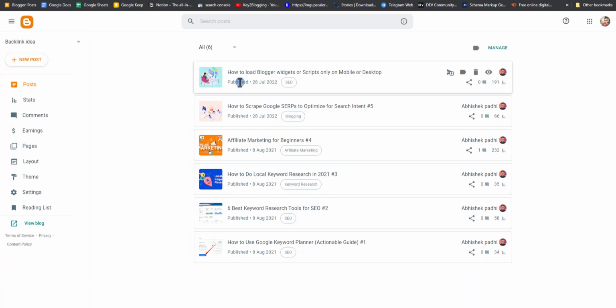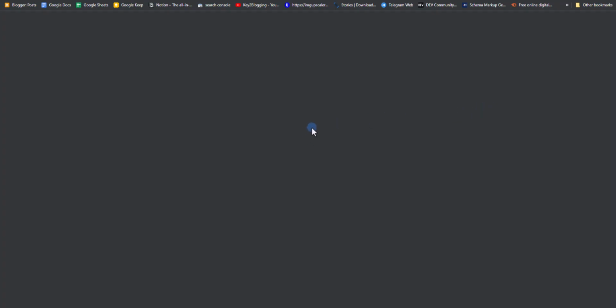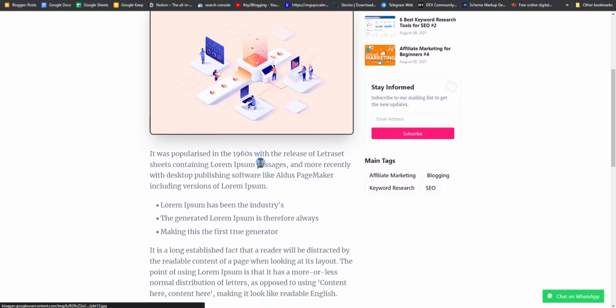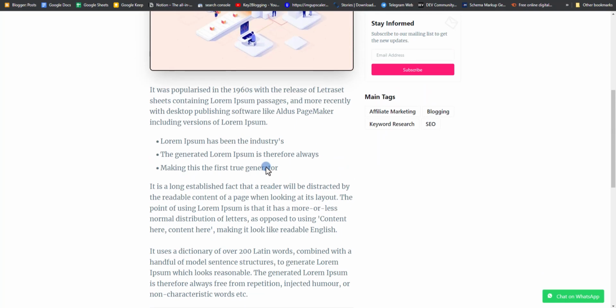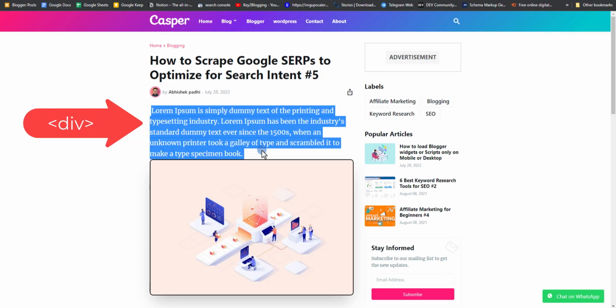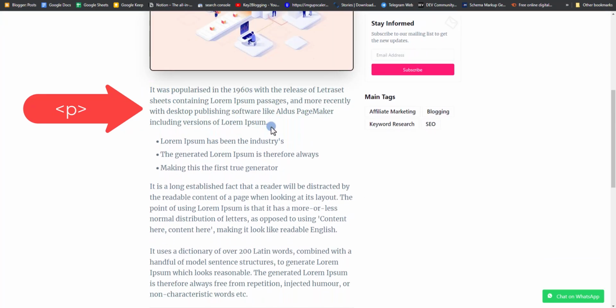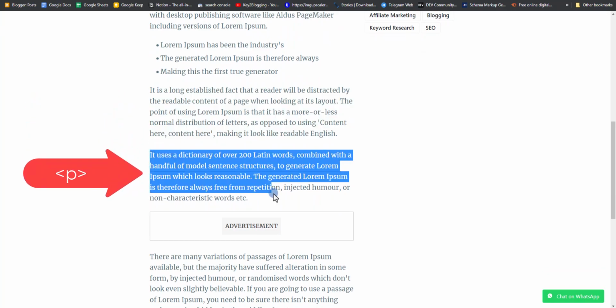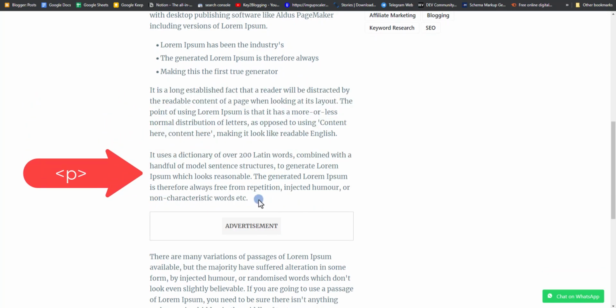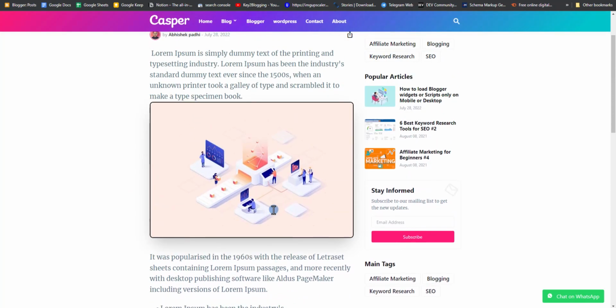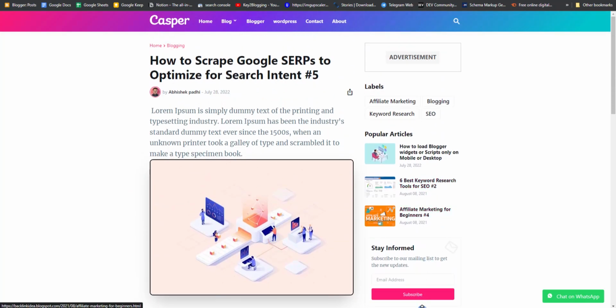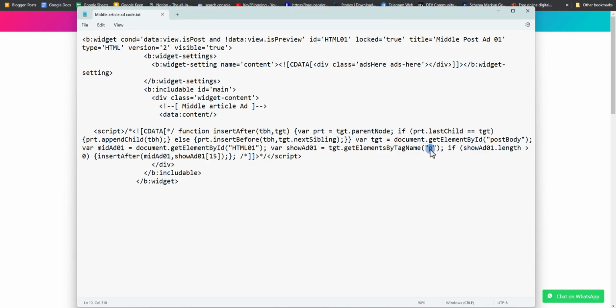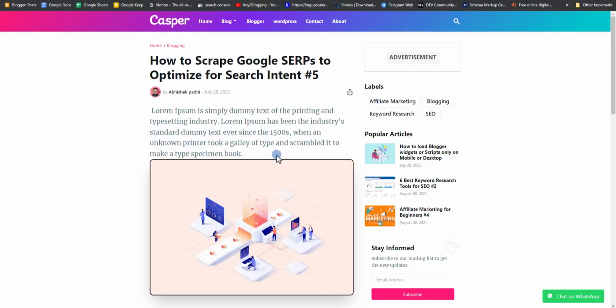Let's go back, and let me just view this post here, and here it is. So the ad code is showing like this. That's because this is the normal section here, this is the paragraph tag used here, then again it is set to normal, and again it is used for paragraph. So it will show after the second paragraph. So if you are using div tag, then make sure to change this tag element to div, and if you are using paragraph throughout the blog post, then you can set it as p tag. So let's check how you can add multiple ad slot in your theme.